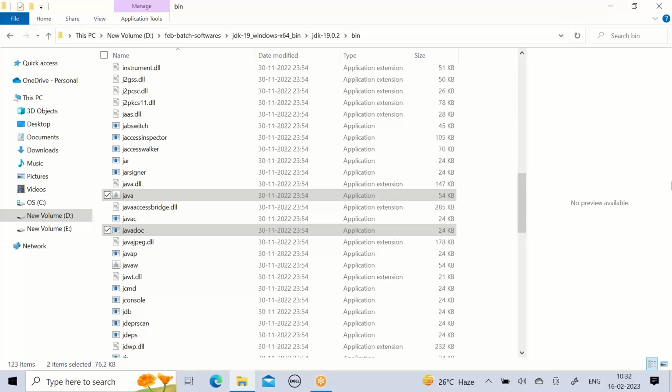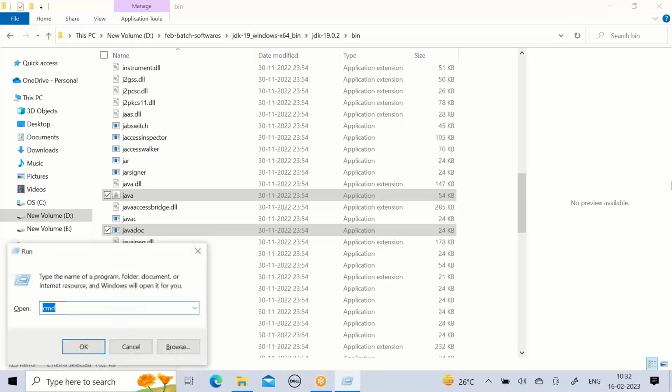There is another way also to open the command prompt. Everybody, please follow me. Window key and R. Left to Alt, there is a Window key. Window and R. Are you getting this type of small box in the left bottom corner?